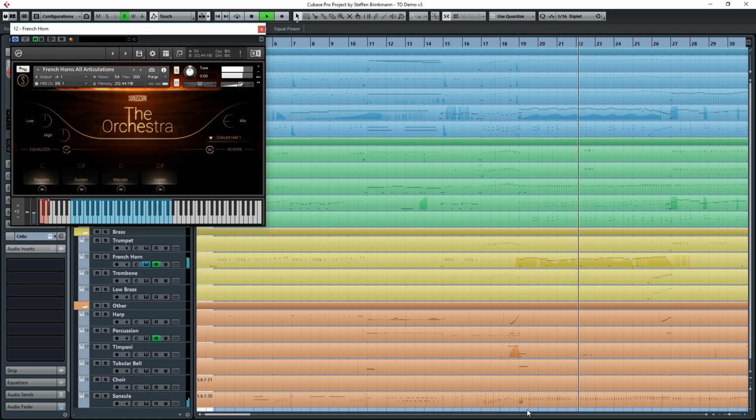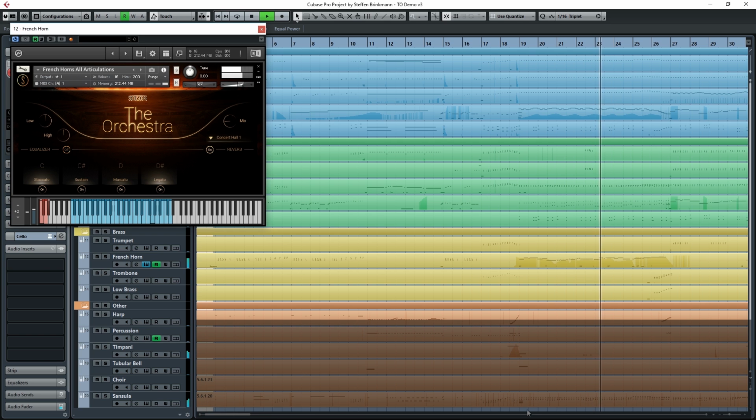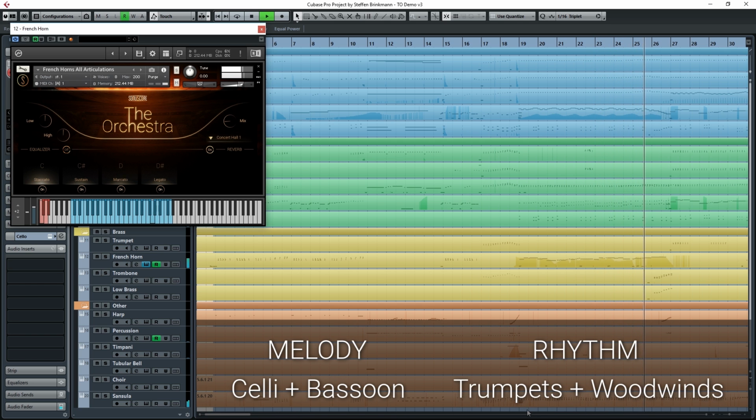Now this next section is essentially the same structure-wise, except the melody moves to cello and bassoon, while the staccato rhythm is taken over by trumpets and higher woodwinds.